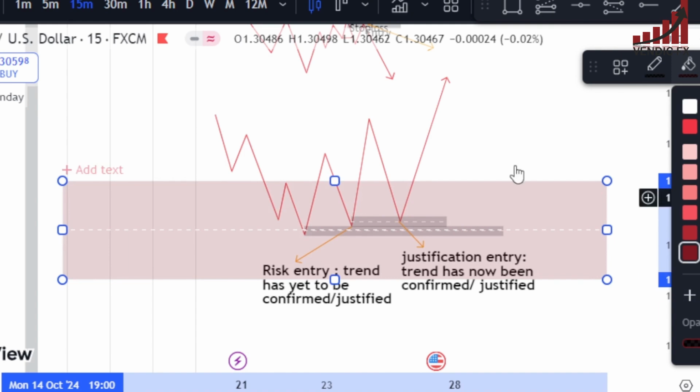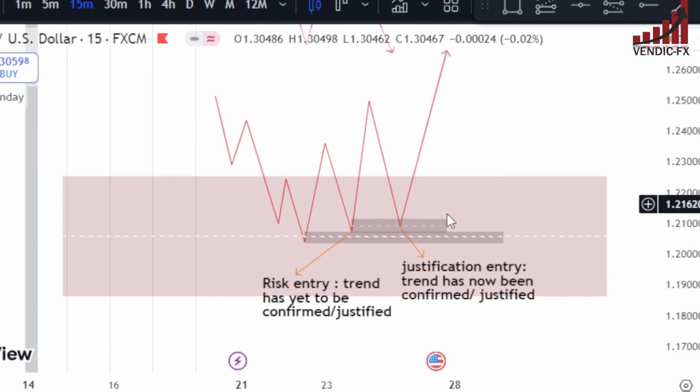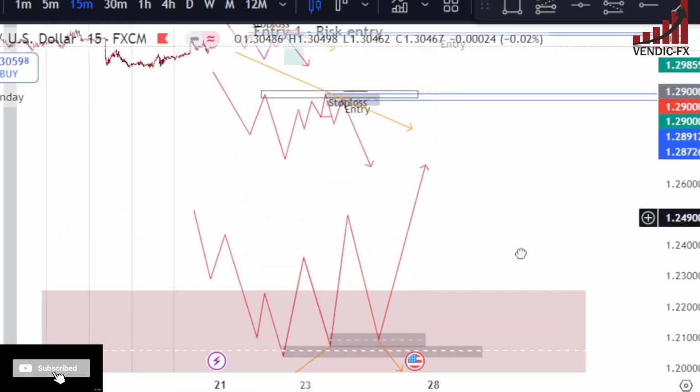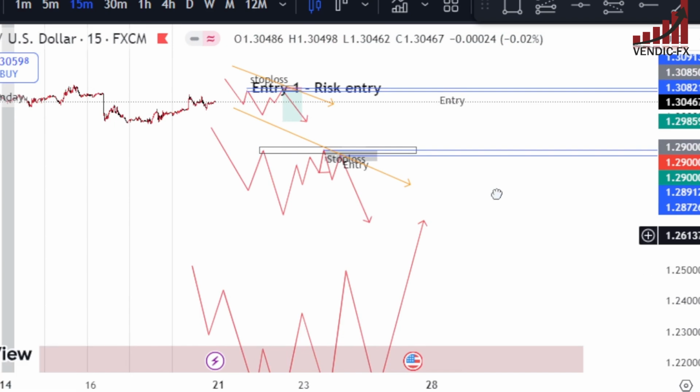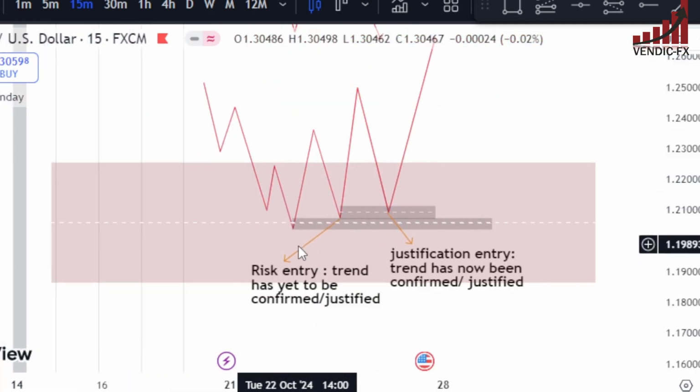Okay, let's assume this big bar was an order block or a fair value gap from your bigger time frame. So this is what you should be looking at on a lower time frame. If you are trading 4 hours, you step down to a lower time frame. So this is what you'll be looking at. When the market gets to your order block, let's assume this is it on a lower time frame, the market will come inside the order block.